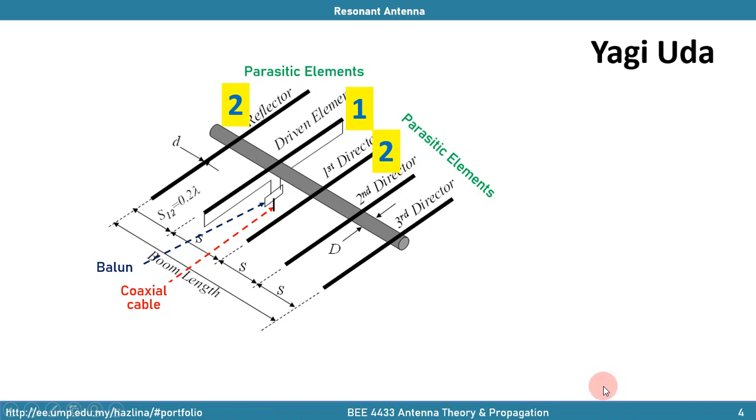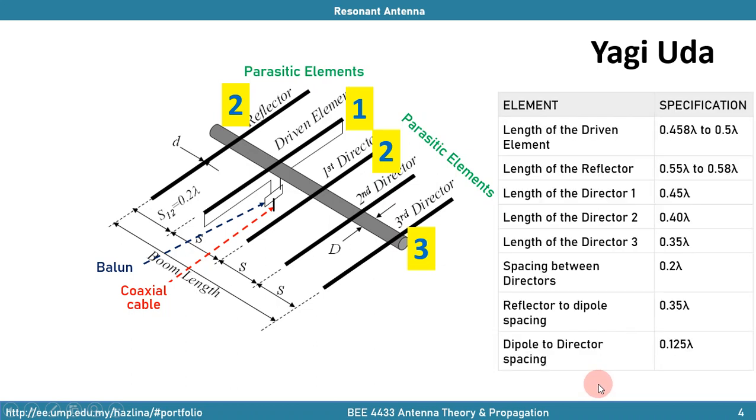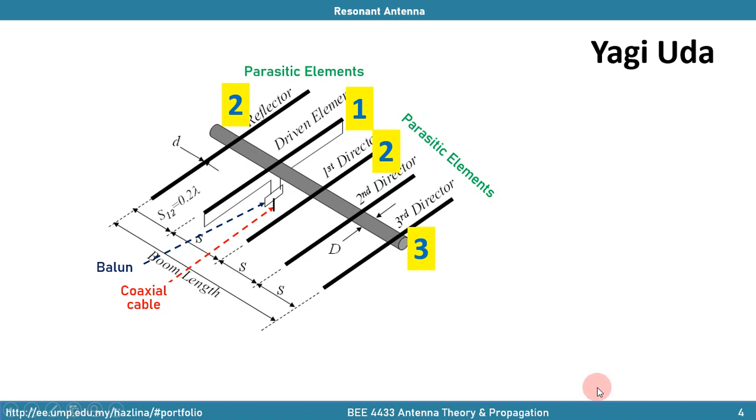These elements are known as reflector and directors. And a perpendicular structure that holds up these elements, known as boom or crossbar. This structure is made of non-conducting materials. The construction of the driven element is similar to a dipole system. The driven element is connected to a balun and a coaxial cable.